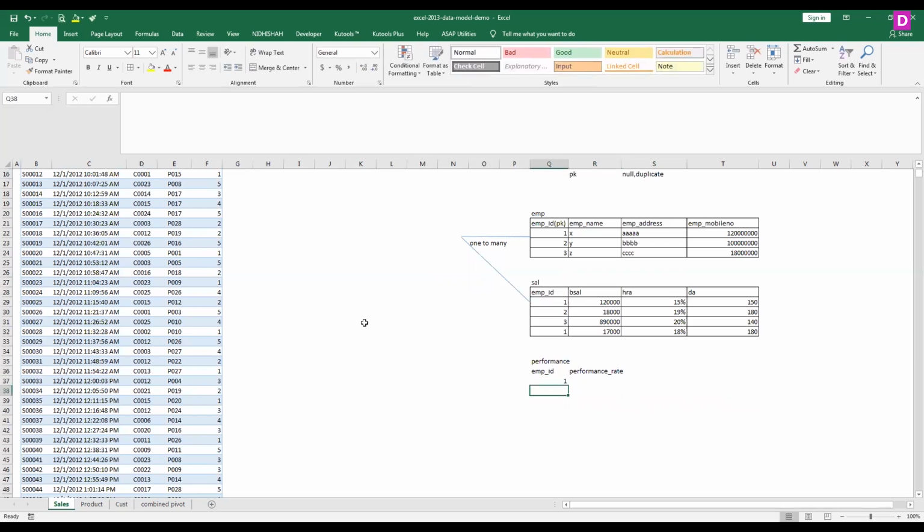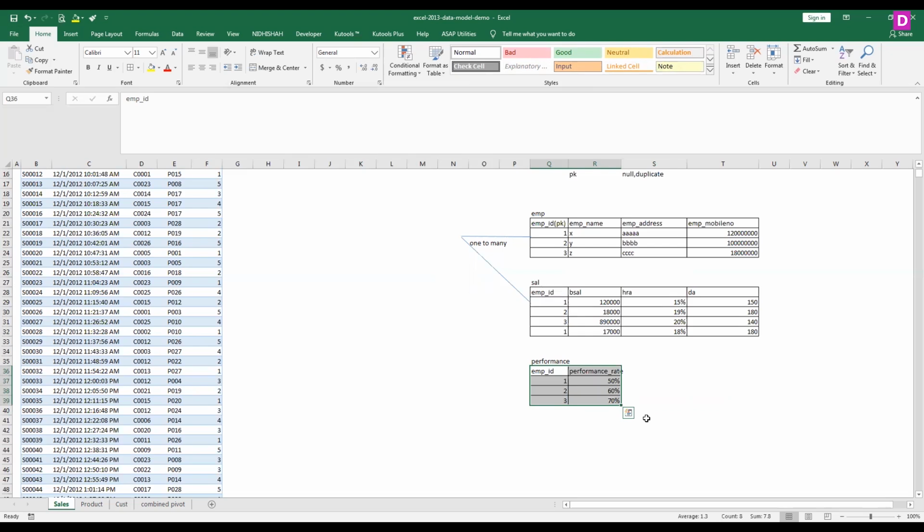Here we will write 1, 2, and 3. For example, the performance rate is 50%, 60%, 70%. This is your performance rate and this is your ID. So first, second, and third performance rates are available.